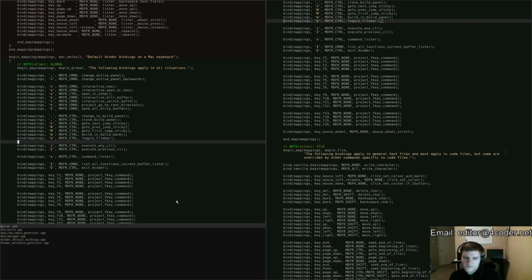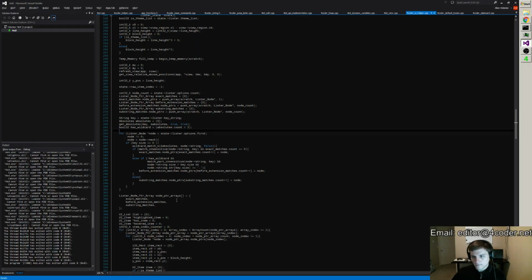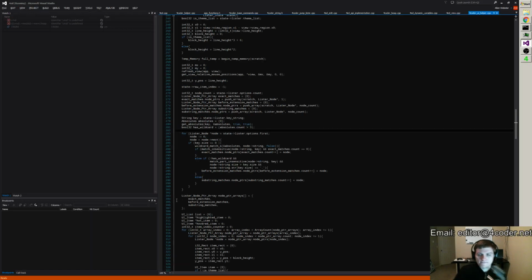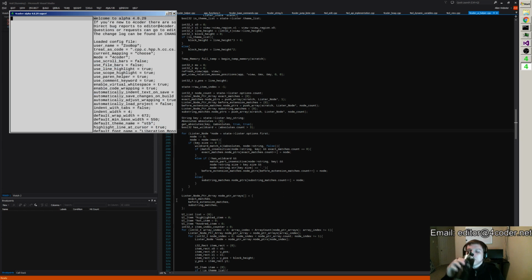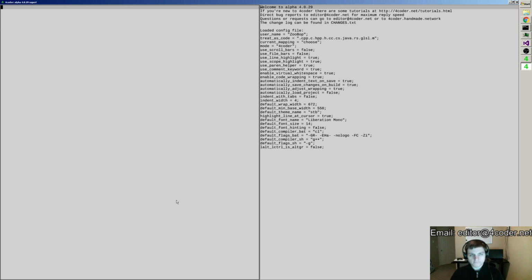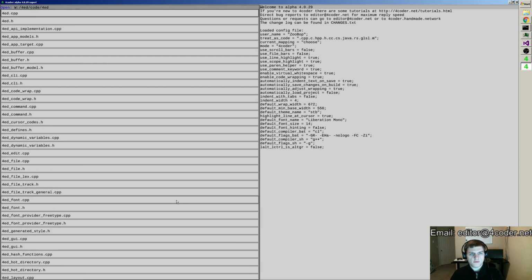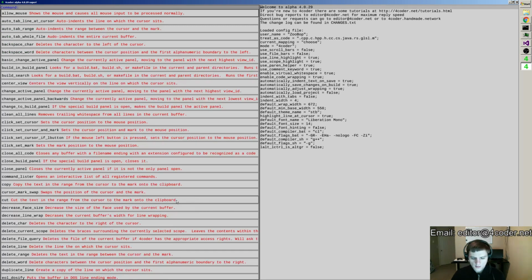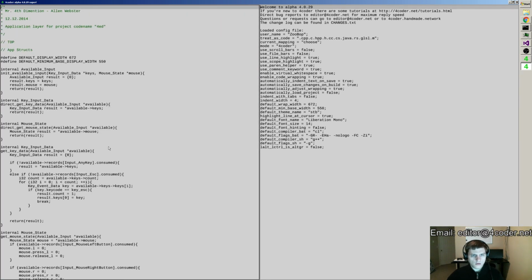Sneak in a little fix for the Mac bindings while I'm here. Alright, so to test this, I'm going to need to open up some code, put us in Notepad-like mode.